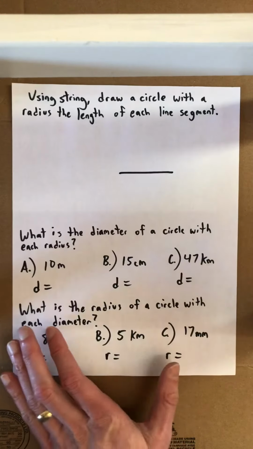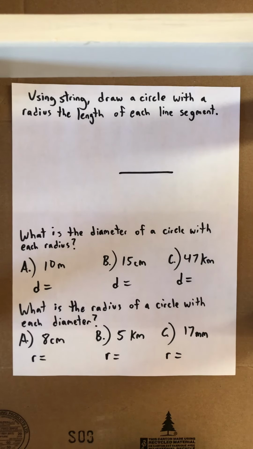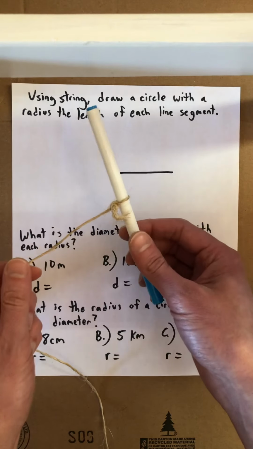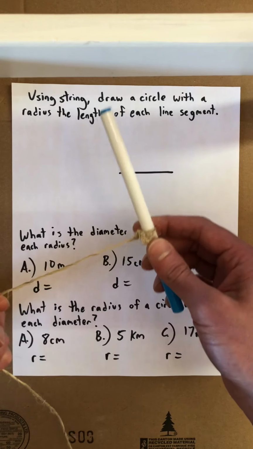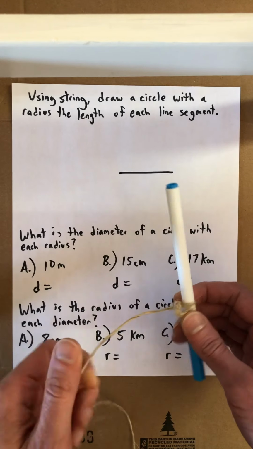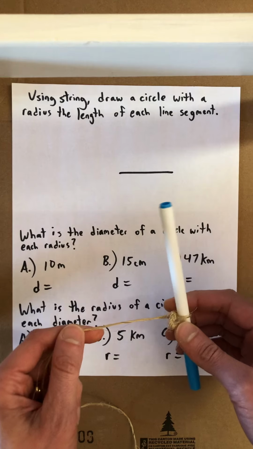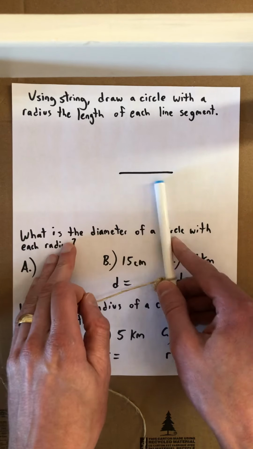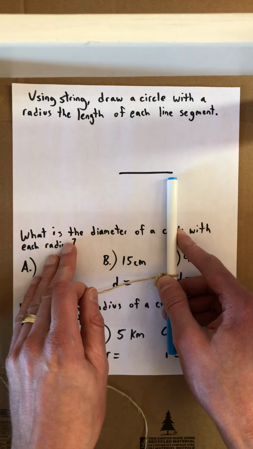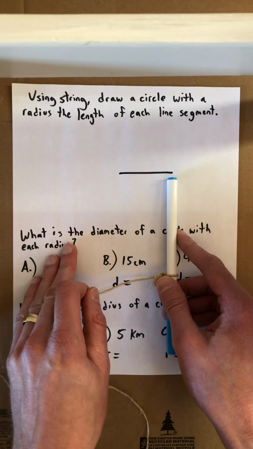Because we are all at home at this time, we don't have our geometry sets with us, and so we can't use a compass or some of the other tools to make a good circle. But what we can do is make a very technical tool. We can, of course, take a marker or a pencil and tie a piece of string to it. And some of the questions in the textbook will ask for this as well. So what you'll want to do is find the length as they have it in the textbook. And using string, you're going to draw a circle.